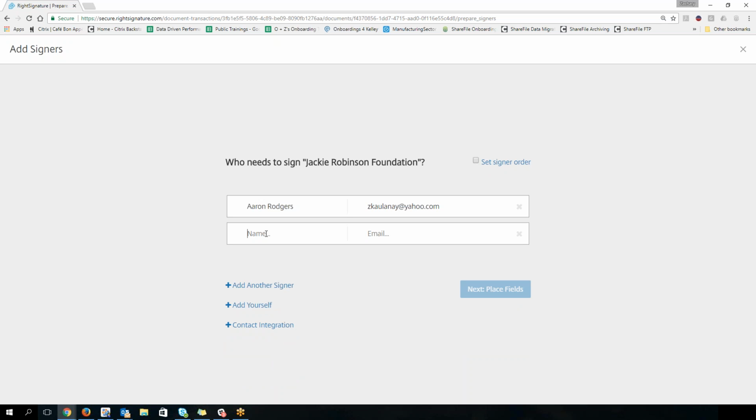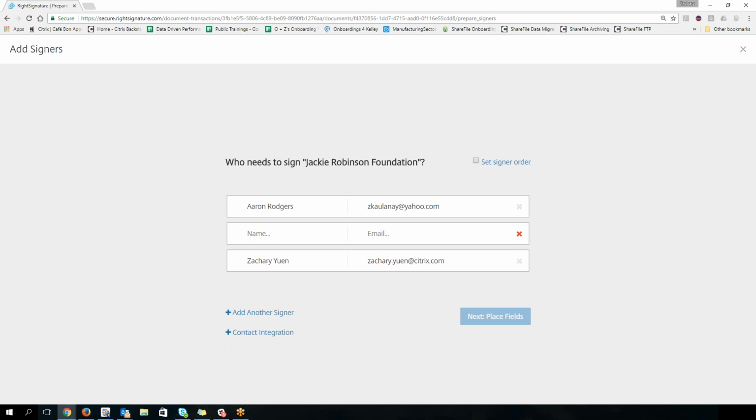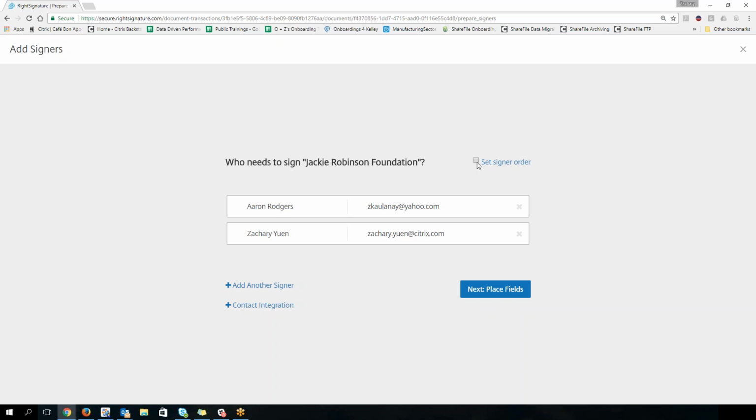I am going to do 2 people for my example. I'm going to actually include myself. Add yourself. If I check mark Set Signer Order, that just means that now there's a sequence where Aaron has to sign first before I sign. I can flip-flop myself if I wanted to, put myself on top of Aaron so that I go first. But the sequence order will be top to bottom format. And there you go. If there's a situation where the customer wants to have you send the document off to the same email address, let me actually X myself out real quick.